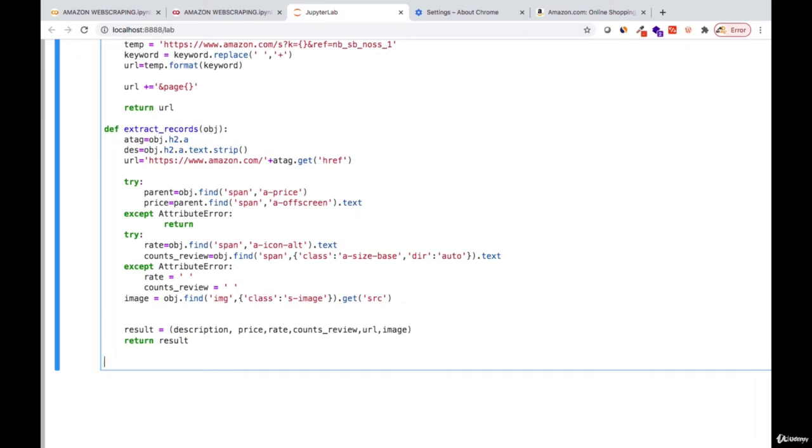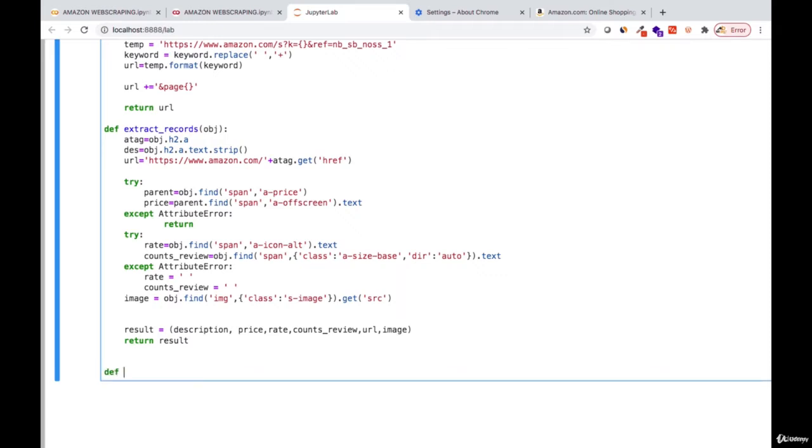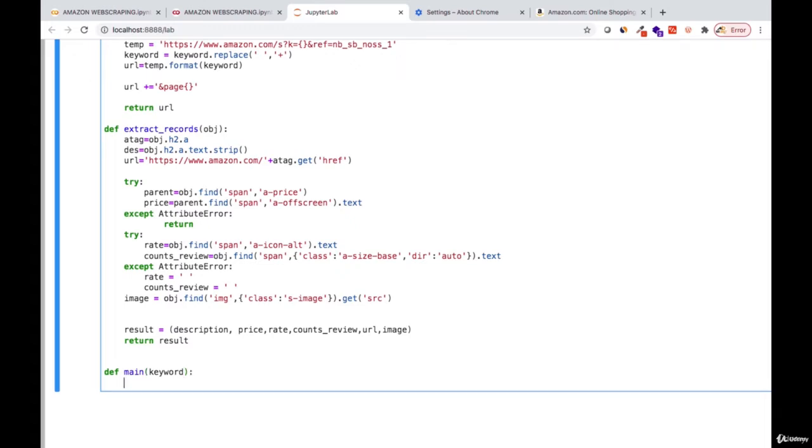The next thing that we're going to do is run this from the main program. So in order to execute this, we're going to run this from main. I need to create a main function here, def main, and this main is actually going to accept the keyword that the user is going to type, which we don't know about, right? As soon as they type the keyword, we need to start our drivers.